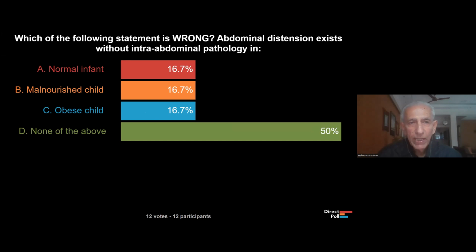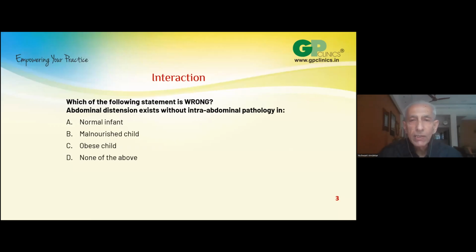The point I wanted to make is that what looks like an abdominal distension to parents or to the patient, and therefore they come to you and me, may not really be abdominal distension by itself. So I want to define abdominal distension, and then you will understand how a normal child, malnourished child or obese child may also have a protuberant abdomen, but it is not really distended. What does that mean? Whatever the cause, the abdominal distension is best assessed when the patient is lying down. And if you are lying down and your abdomen goes above your chest level, it is called abdominal distension.